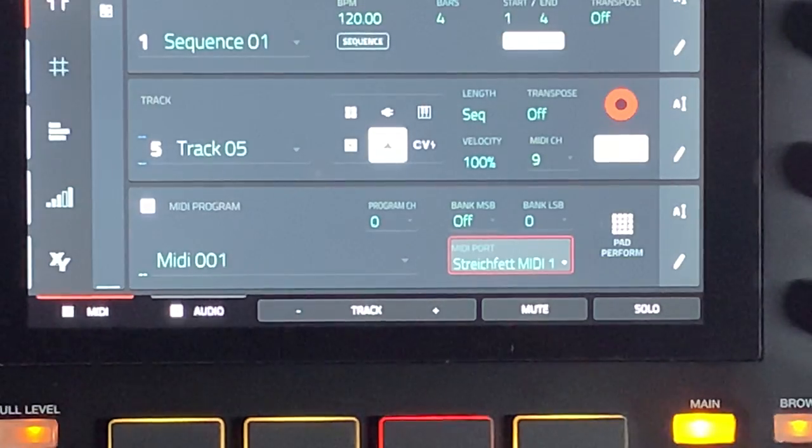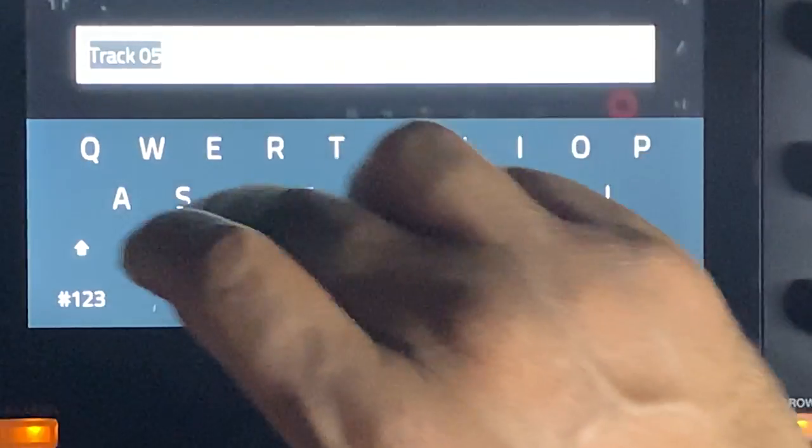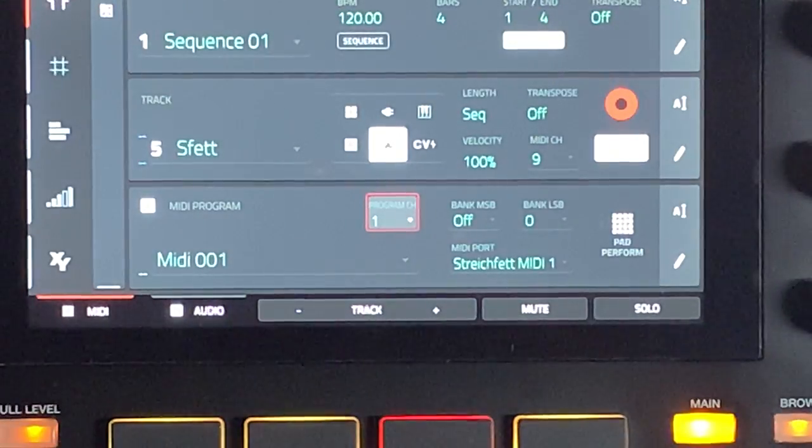So I like it. Let's just find a better sound. Striped sounds so orchestral.